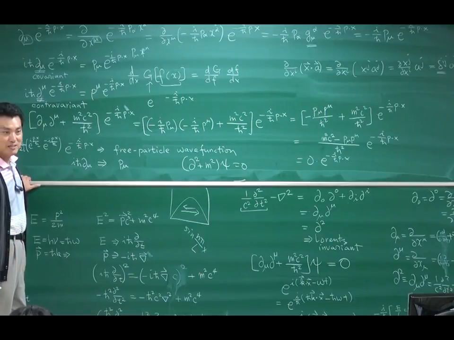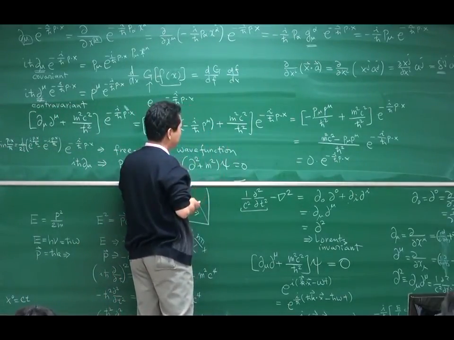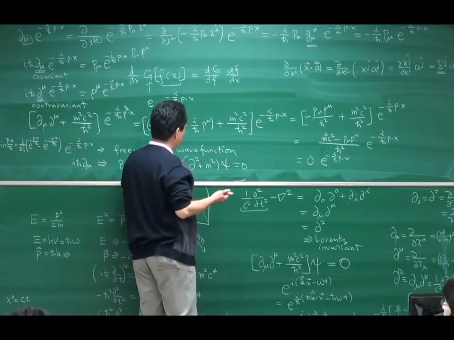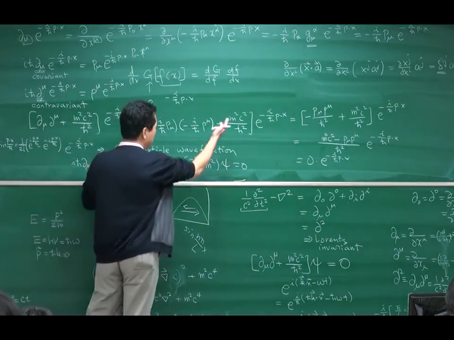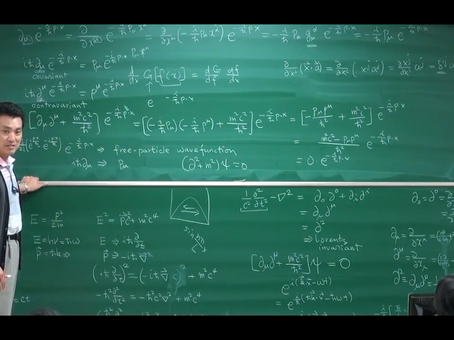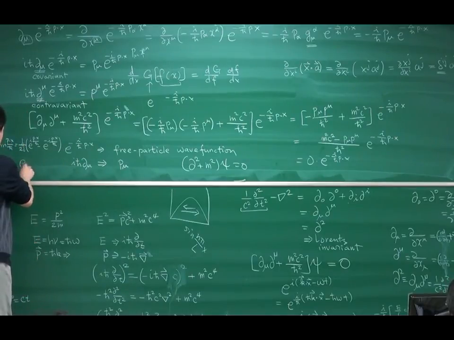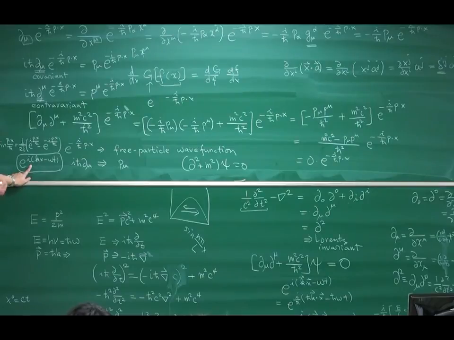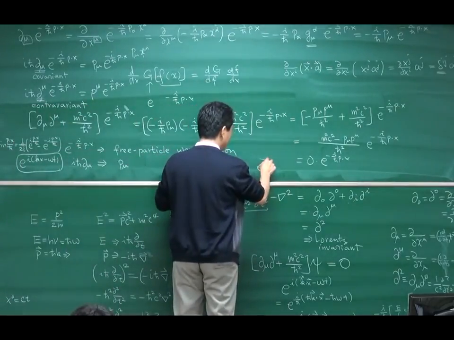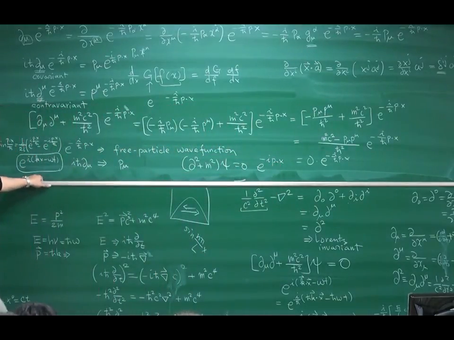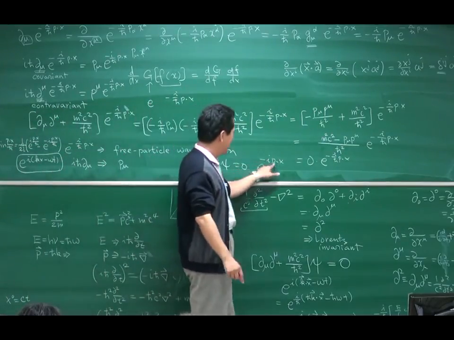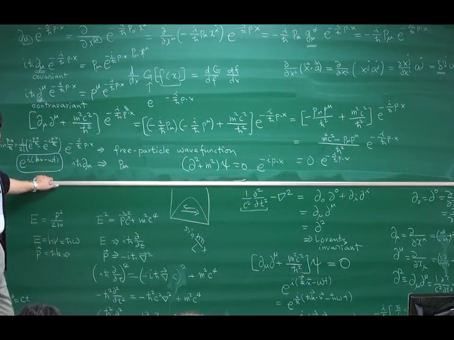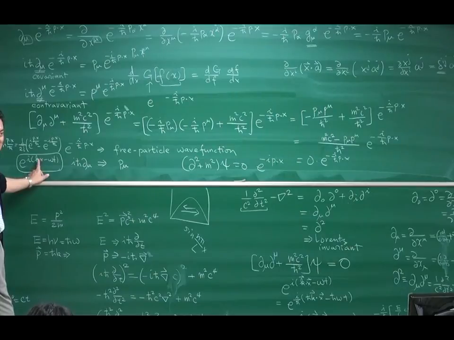We return to our particle physics. But if you want, you must be able to revive all the factors of c and h bar. If you understand, you have to remember kx minus omega t. That's the most important thing. If you remember this, you can bring in all the h factors in a correct way. I will just write minus p dot x. I won't write h bar anymore. I won't write c anymore. So if I write e to the minus i p x, that means it is p over h bar.